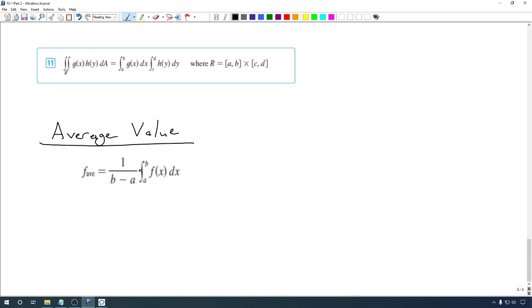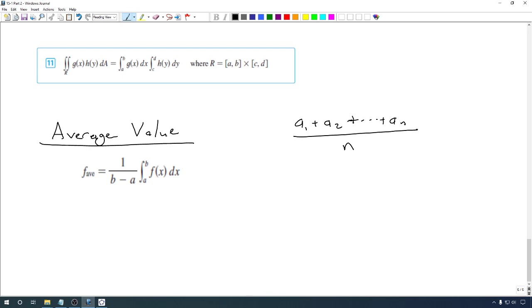Basically, we're summing up all the values over that interval, and then we divide by the length that we're going over. In a sense, this is what we do when we normally calculate averages. So if we have, say, a1 through an, you add up all the values, and then you divide by how many there are. When you're doing that for a function, what you're adding up is taking the integral, and then dividing by the number of values you have is dividing by the length of that interval.